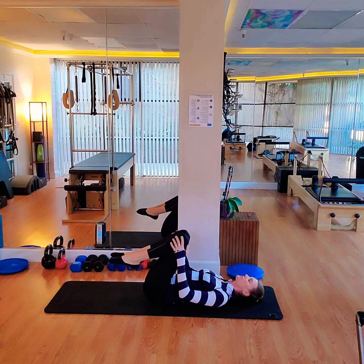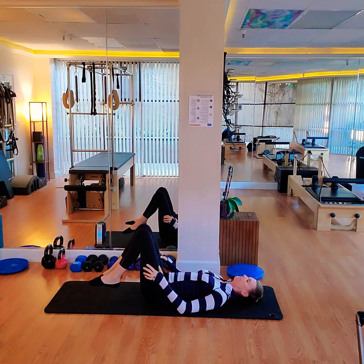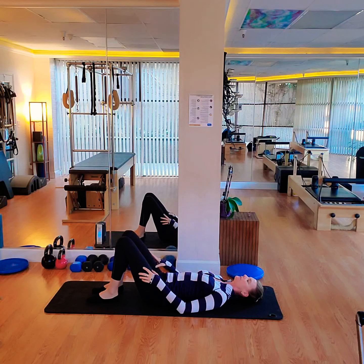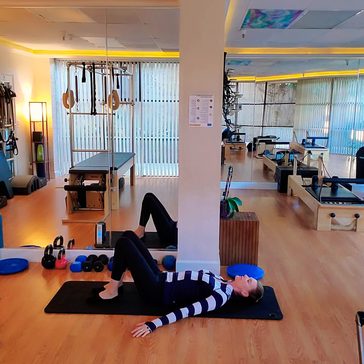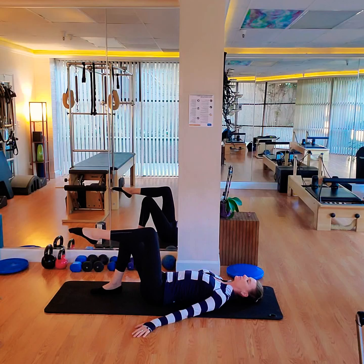We'll come back to a neutral spine, bending the knees, placing the feet flat, reaching the arms nice and long, out to the side slightly, reaching down and away from the shoulder. Right leg comes to tabletop. Working just the single leg lower.